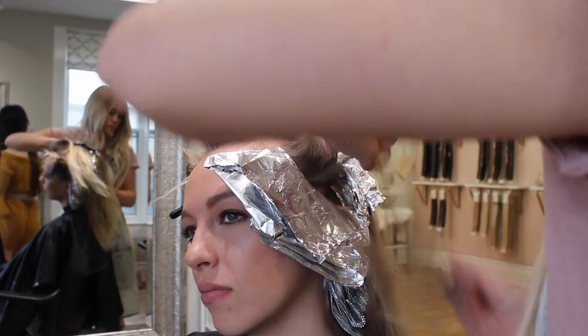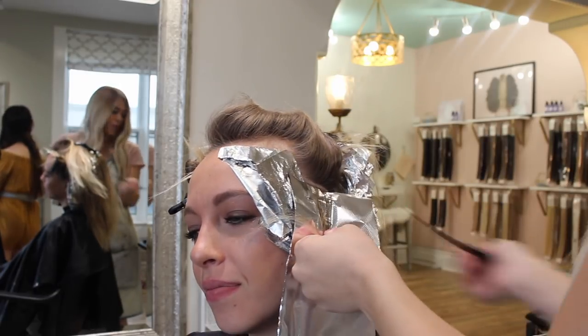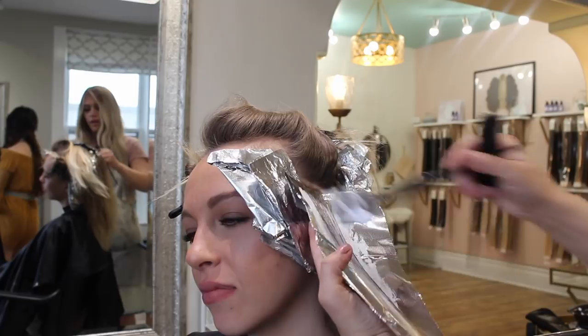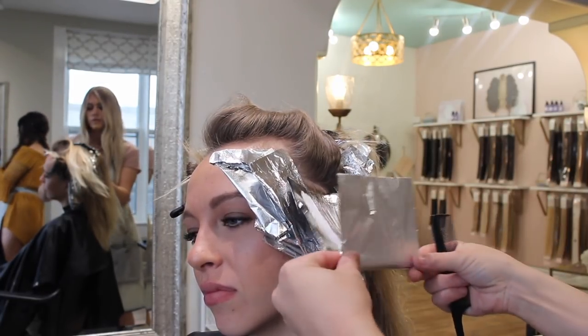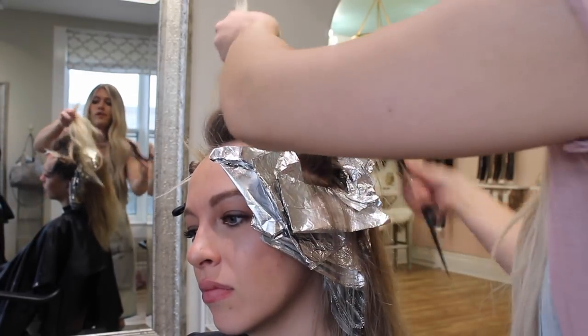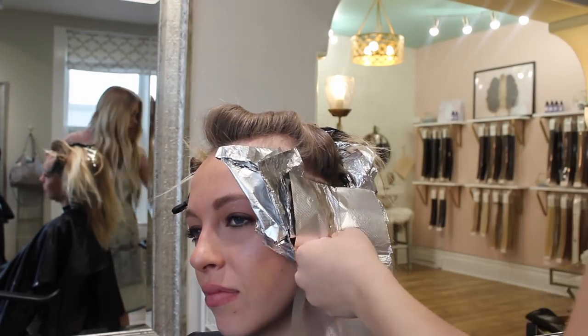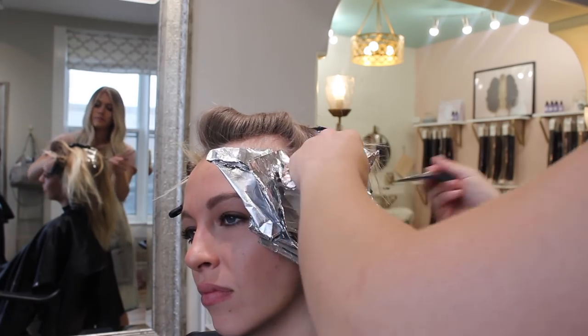So I don't know if that's why they're called money pieces, but we thought that was kind of clever. And educate your clients on the lingo we use in the salon so that they understand what they're getting. And if they understand that these colors are beautiful, gorgeous, lived in, low maintenance, at the same time keeping them blonde, they are going to love it. Because yes, sometimes these services cost a little more since they are, you know, a more specialized technique. But if they know that they can come in every 6 to 8 months instead of every 6 to 8 weeks, they're going to be all for it.